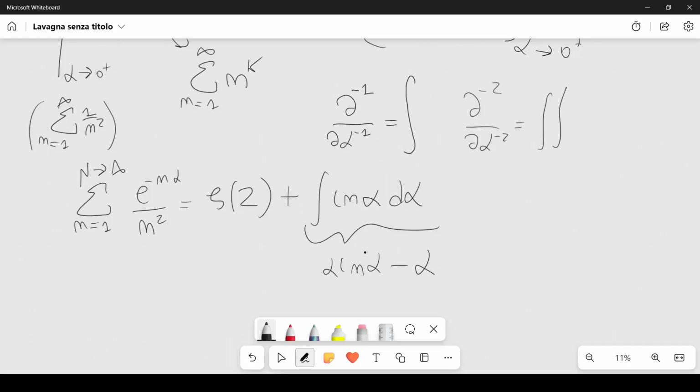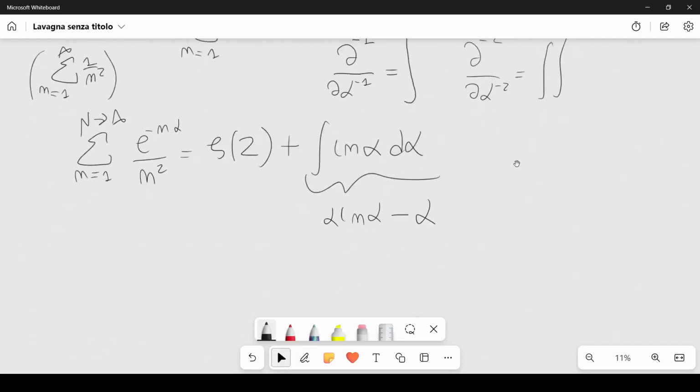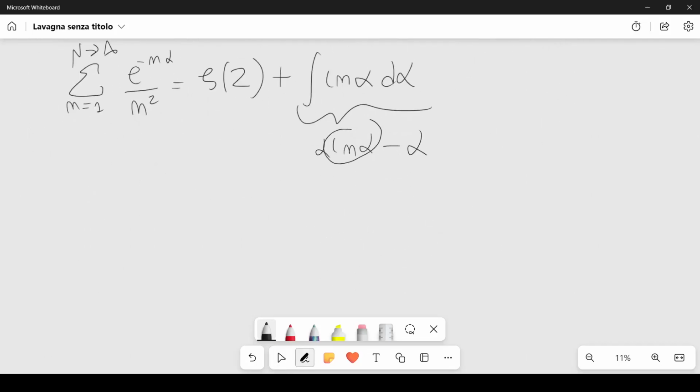But now when you let alpha go to 0, this alpha here will go to 0, and if you think about it, alpha multiplied by ln alpha will also go to 0. So if you calculate it with the limit, this will give you 0, right? The logarithm of a quantity which goes to 0 will give rise to minus infinity. So this is actually an indeterminate form, but it can be done. You can write it as ln alpha divided by 1 over alpha, for example. And then remember that alpha goes to 0. So when alpha goes to 0, this will give rise to infinity, and this will give you an infinity.